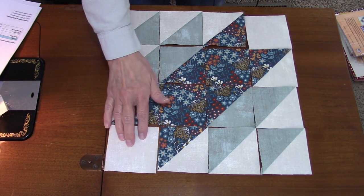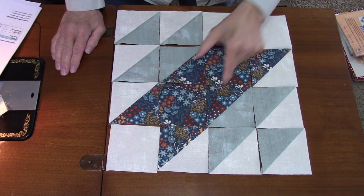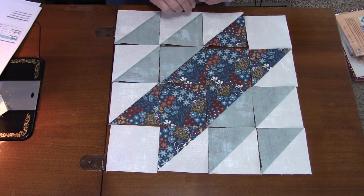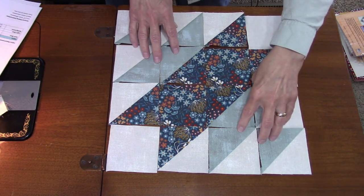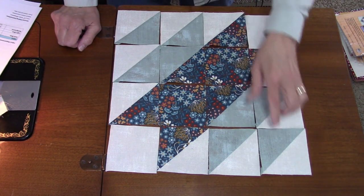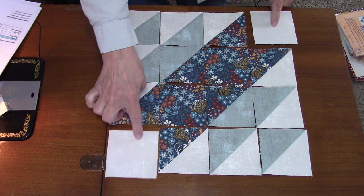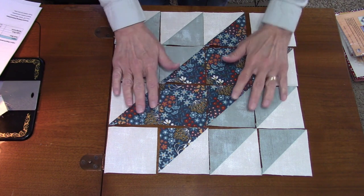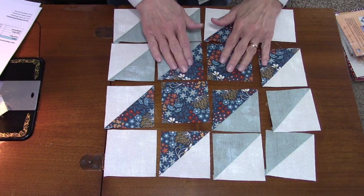Okay, so now I've laid out all the pieces for the block. So watch your diagram really closely. What you want is all the same color to go through the center, and then these 2 corners are the opposite corner. So your focal fabric is in the center, and then your supporting fabrics on the 2 opposite corners. So watch your diagram, make sure you have all of your half square triangles facing the right direction, and then you have your 2 solid background squares here, which are your E squares. Your A squares are here in the middle. So you can see those right there. So this is how it all goes together.